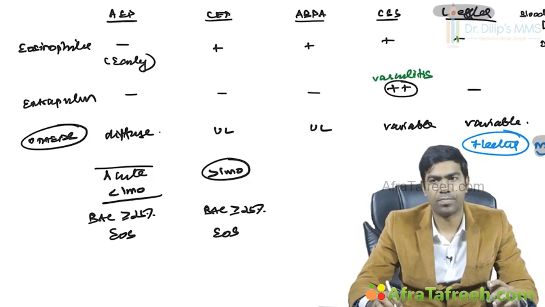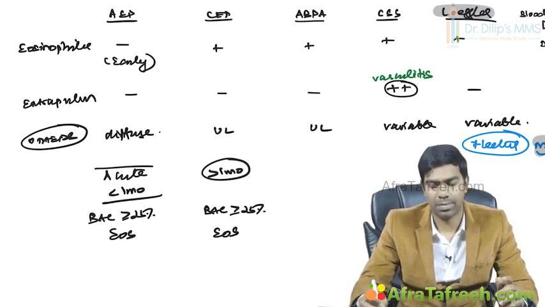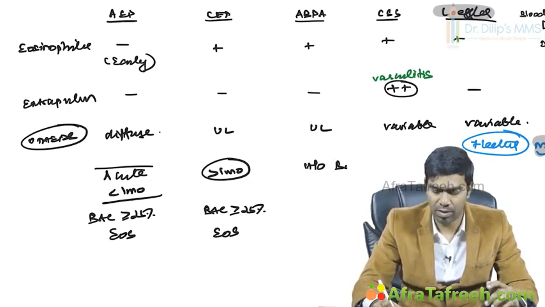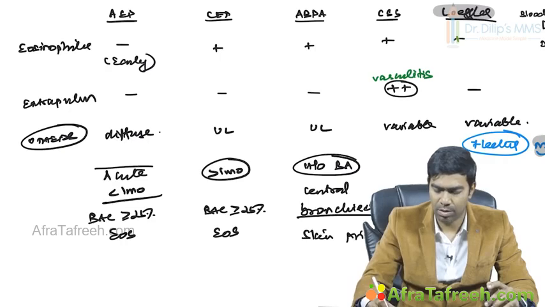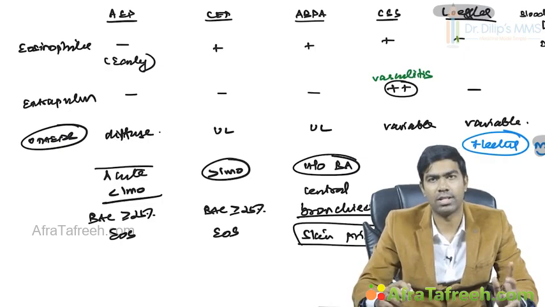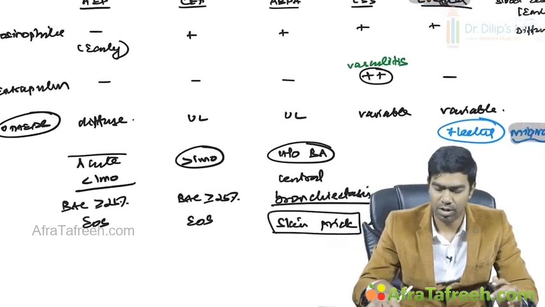Remember, in ABPA, very importantly, there will be skin prick test positivity to Aspergillus, and they will have a history of background bronchial asthma, and they might have central or proximal bronchiectasis. One important test you have to do is the skin prick test, which will be positive for Aspergillus antigen. Clear? Or you can see Aspergillus-specific IgG circulating in the blood. So all these are very important to diagnose.